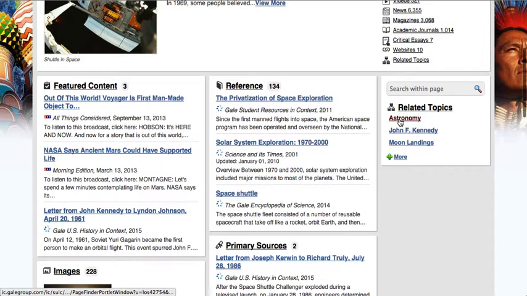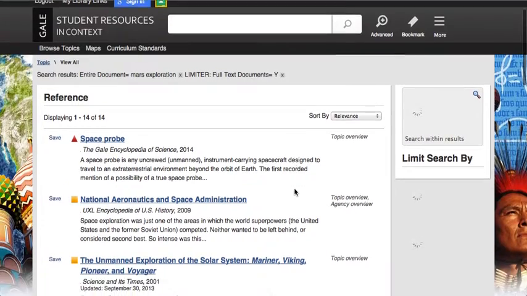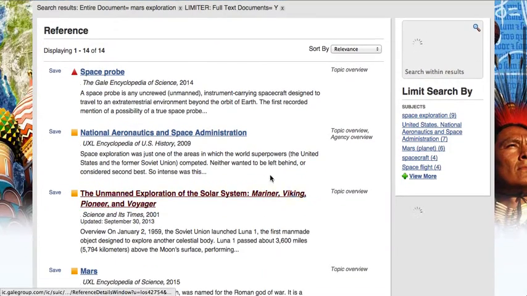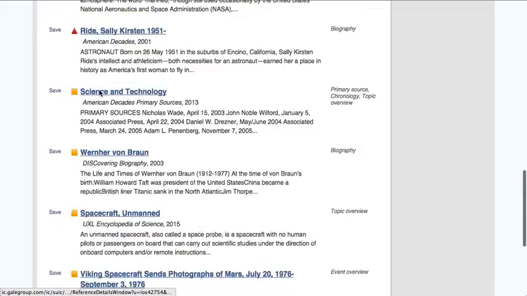I can look at related topics. I can search within this page to see what's available. And it'll break down the information, as usual, by reference and other things.